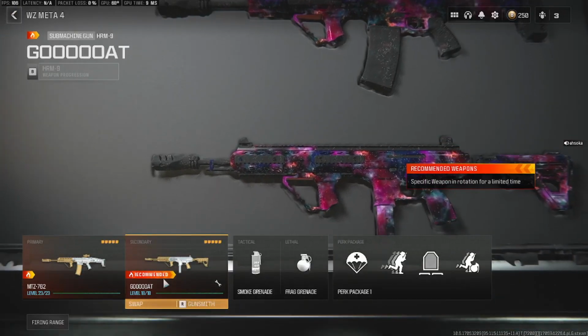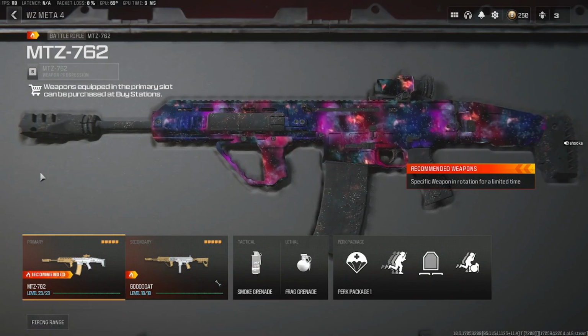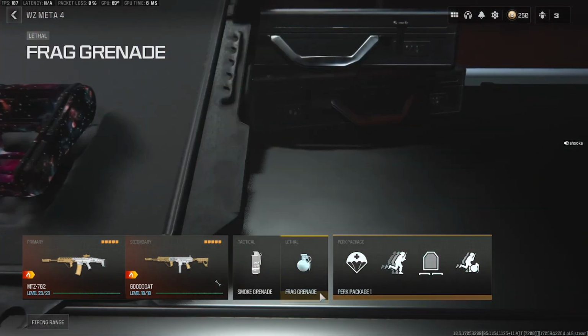Yeah, so that's the class setup. Give it a try. I do pretty good with these two guns, so there's no reason you guys shouldn't either. They are absolute melt machines. These are the perks I run.